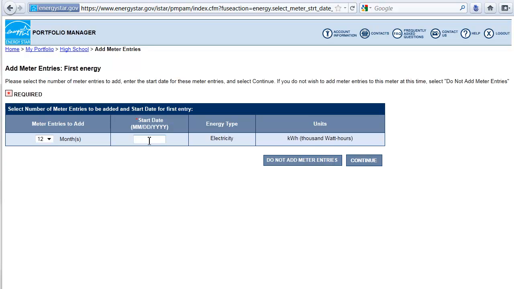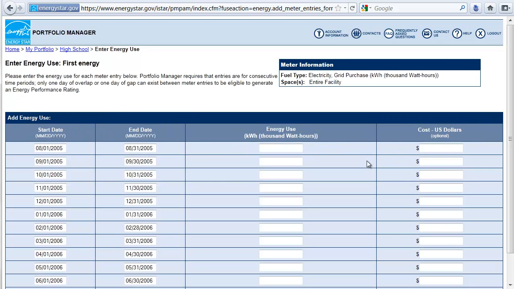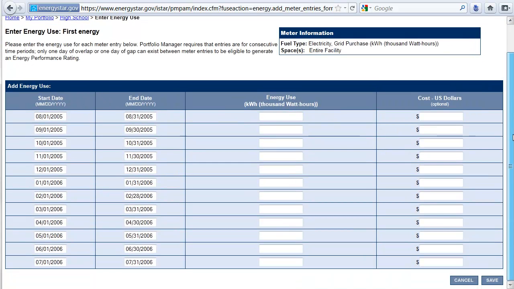Our data starts in August of 2005, and we're going to hit continue, and it gives us a little table here for units of energy. As I mentioned in an earlier video, you don't have to put the dollars in because your rating is based on energy consumed, but it's kind of nice to put it in there just to track it for yourselves.